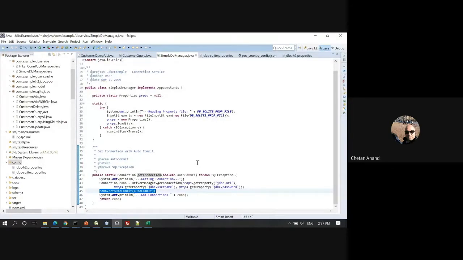What do you mean by auto commit? If you are doing any insert or update or delete, you don't have to commit the transaction. As soon as the update or delete or insert SQL is executed, it will commit as long as the SQL goes through.